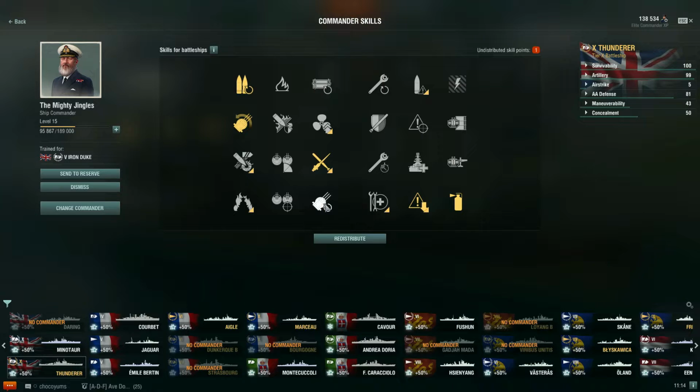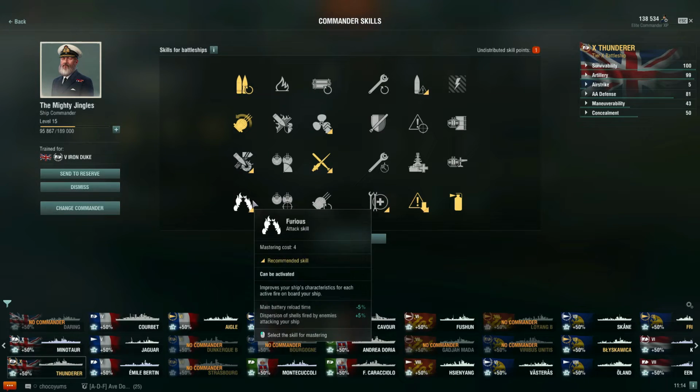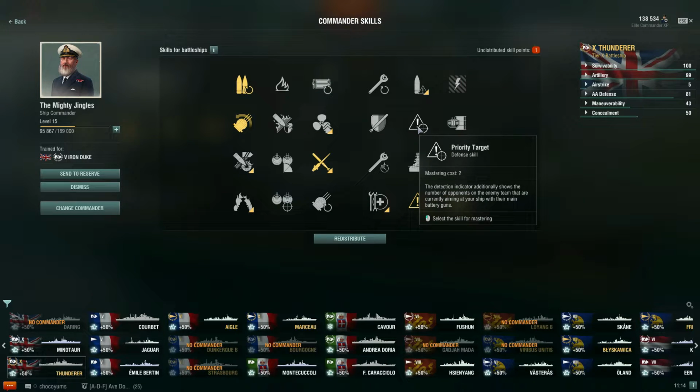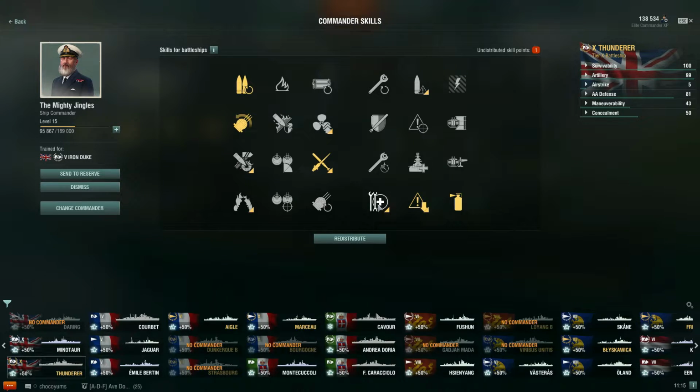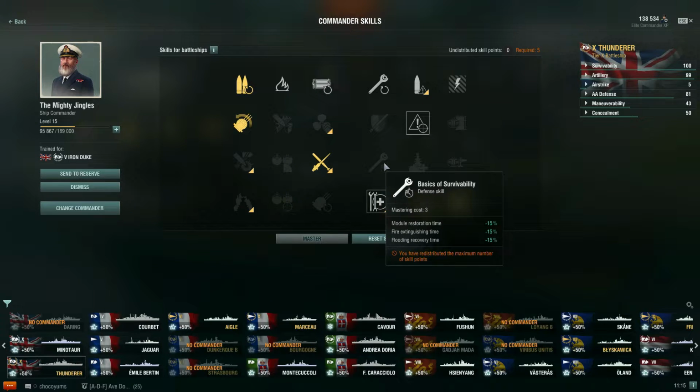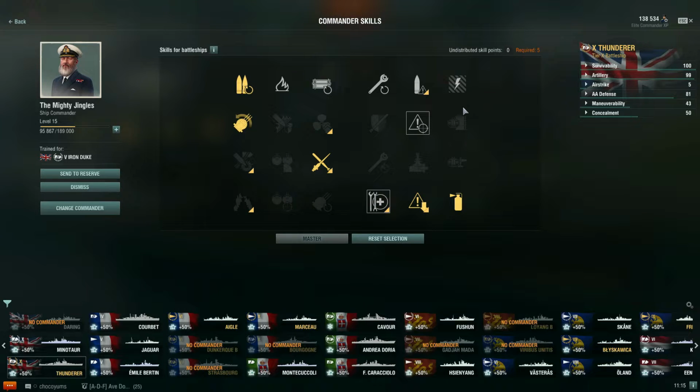Other build options we could possibly do. Let's look, and we'll talk about this guy later. Now, it could be that you are a player who likes priority target. Priority target is basically a detection indicator. It shows you the number of opponents on the enemy team that are currently aiming at your ship with their main battery guns. So if all of a sudden you start seeing 1, 2, 3, 4, 5, that usually means you're probably overextended, or you're the only member of your team that's lit. So you should probably consider going dark. It also gives you some information, maybe you're turning out and showing broadside to the team. So it's a bit of an awareness skill. If I really wanted to take priority target, I would probably give up on taking basics of survivability. And then this gives us 1 point left.